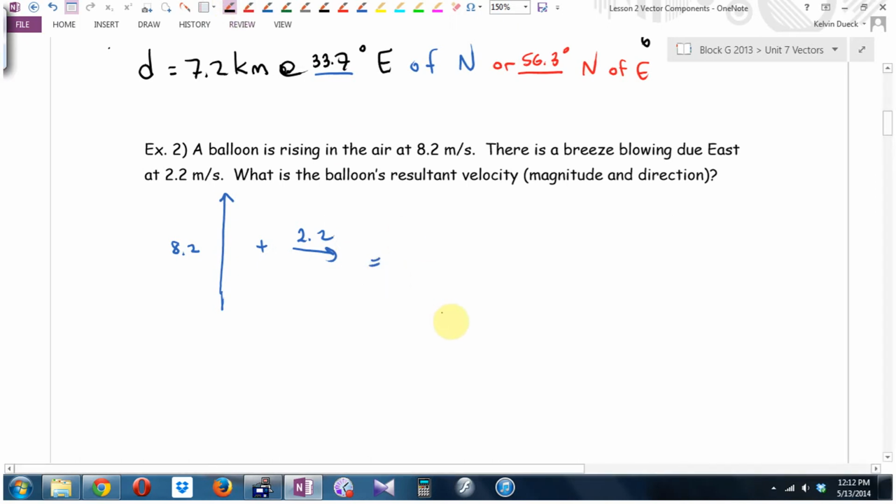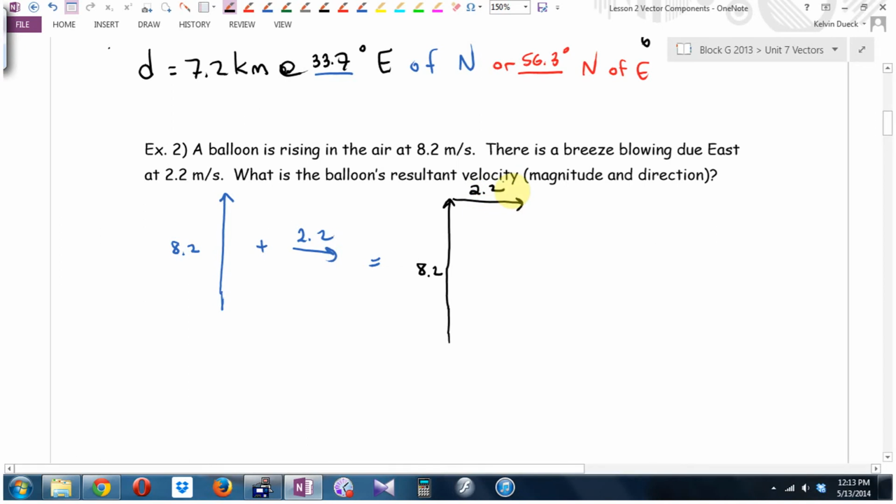So Shaq, here's what that means. What's the first vector they gave me? Read it to me. Pointing which way and the way I drew it? Up. There's the 8.2. Where's the tip? The top, the upper part? The tail of the second vector, except that's way too long. That's what we mean by tip to tail. The tail touches the tip of the first vector. And that's 2.2.